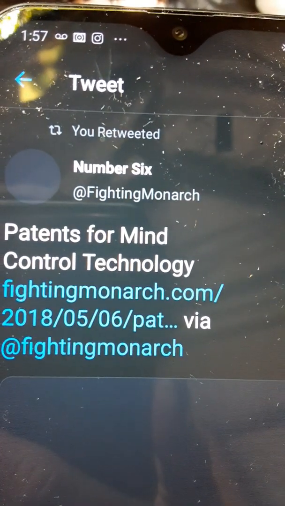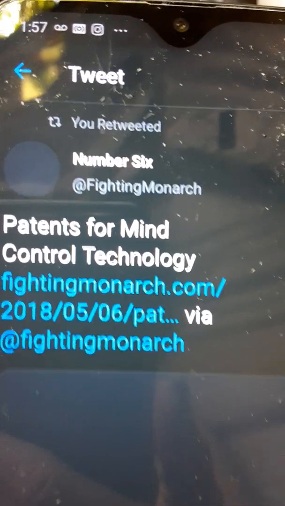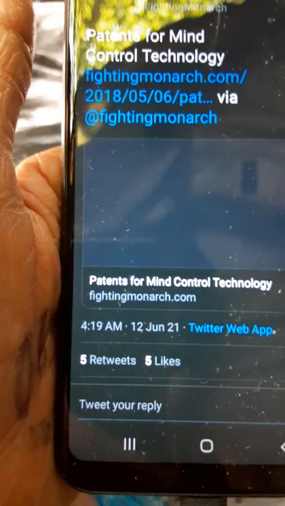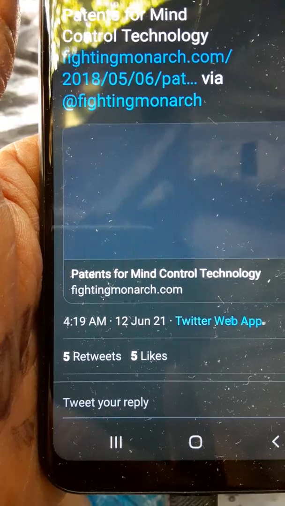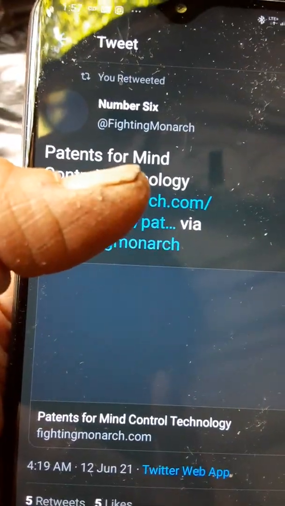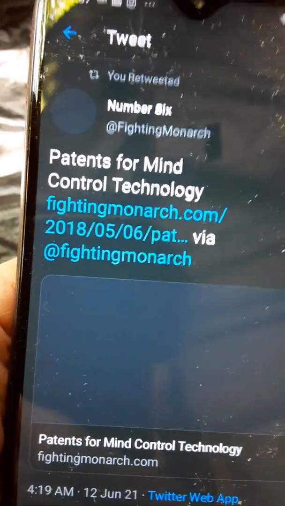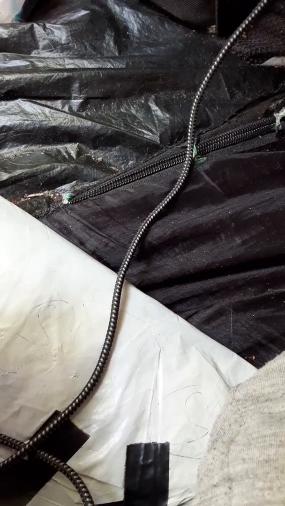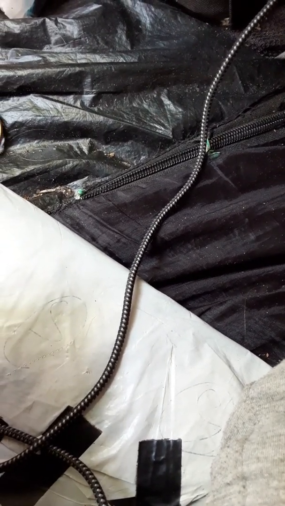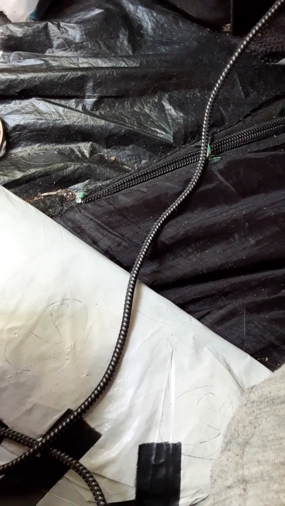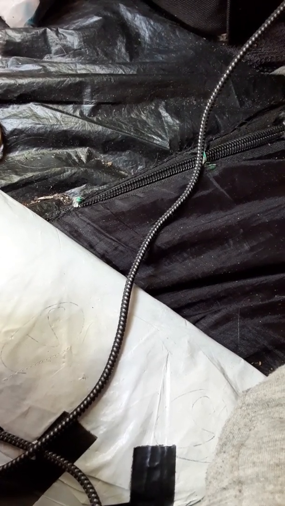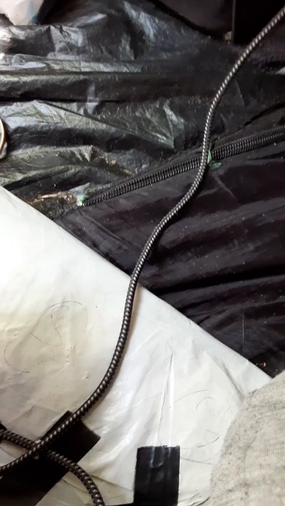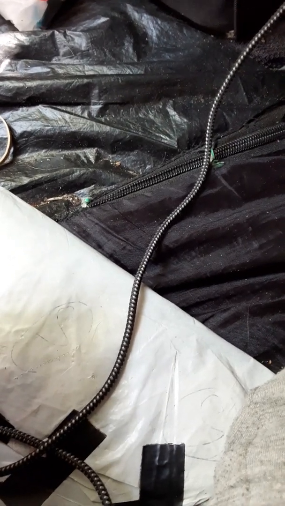If you look at his account, it was posted on June 12th, 2021 at 4:19 p.m. It is an attached blog that shows a lot of the patents for the technologies that gang stalking victims are reporting, including scientists, doctors, researchers, and more on their behalf. Just go to Google and type in mind control patents, mind control technologies patents, gang stalking crimes, and you'll find them because it's massive.